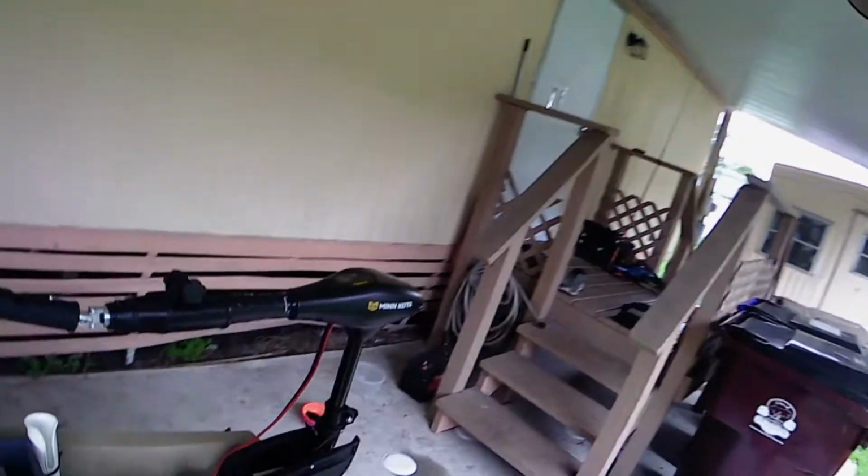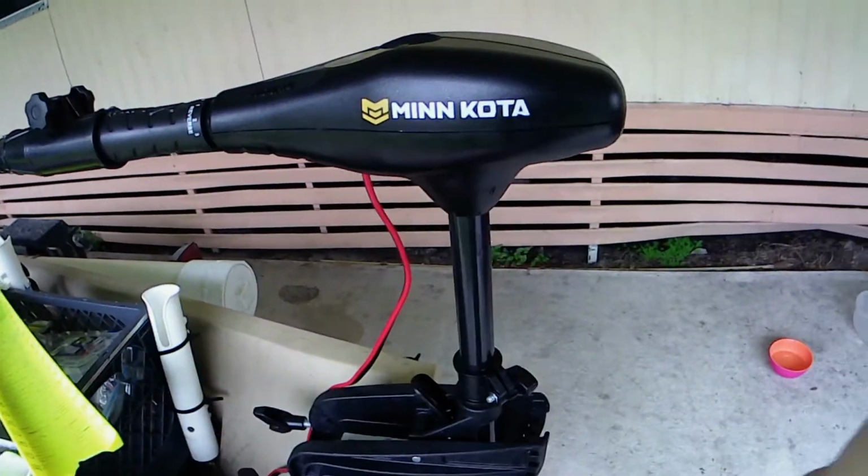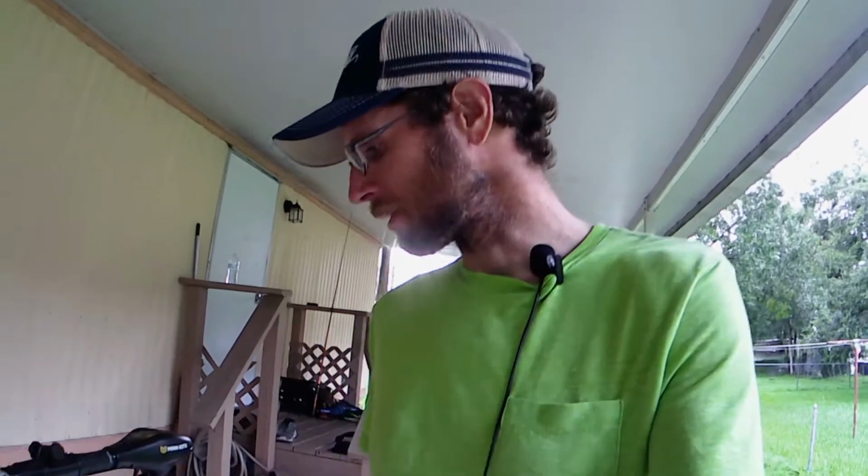Other than that, talking about the motor again for just a second, just because I didn't mention it, I just got a piece of particle board shoved in here. I do have the 2-piece Nucanoe transom protector for the electric trolling motor. I only use one piece of it typically because I really don't even know where the other piece is. A buddy of mine gave it to me, and I end up really just using the particle board more than anything. I've done no damage to the back end of the boat by having the trolling motor resting on the back of the boat. I don't really think it's 100% necessary.